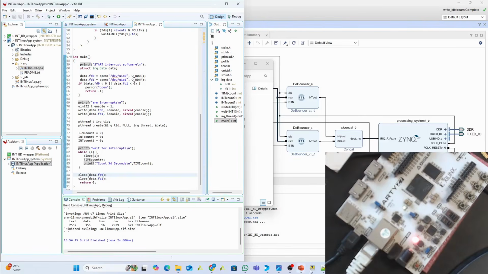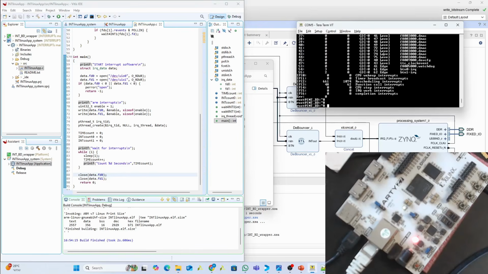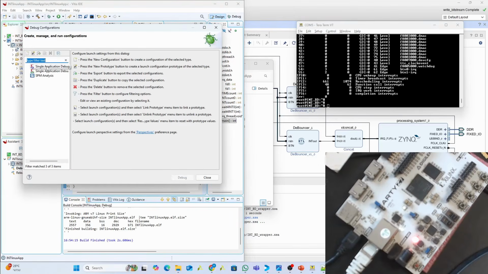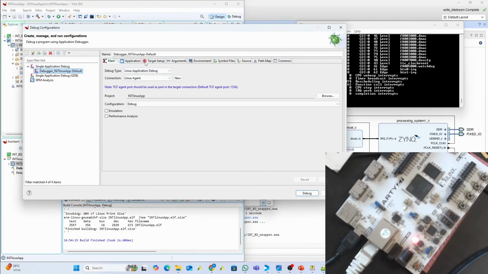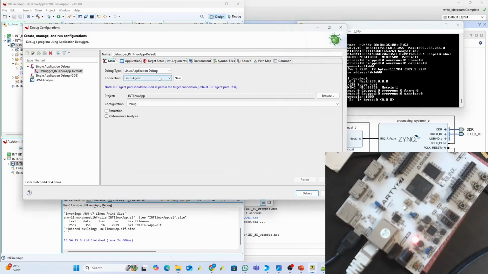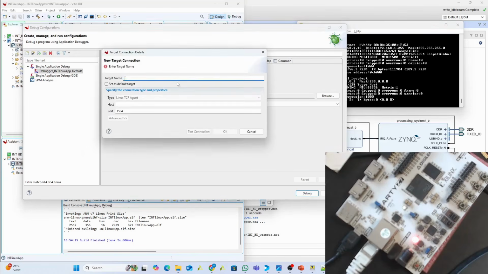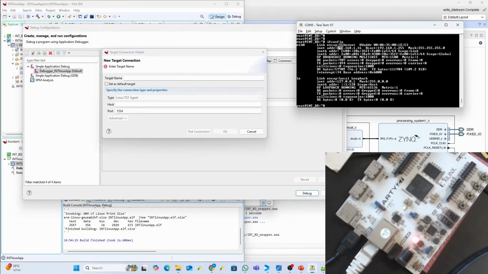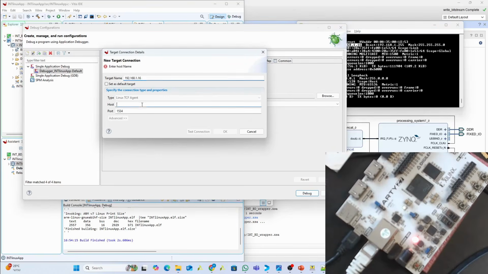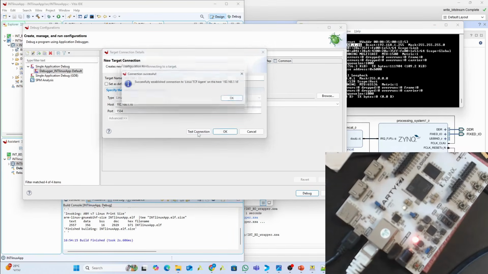Here is again my Teraterm, and let's debug. We go to debug, debug configuration, single application debug. We need to connect to our board. So we'll add a new Linux agent with the IP as name and host, and we test the connection.